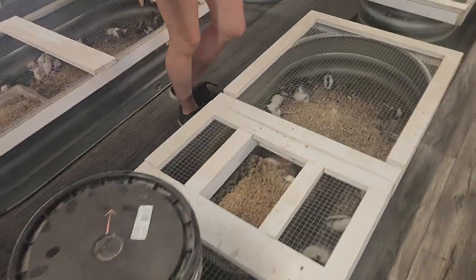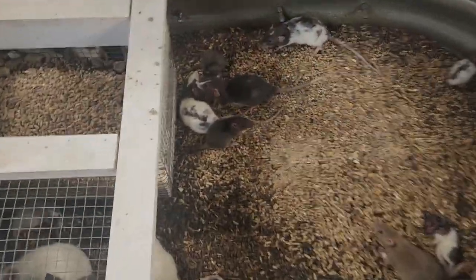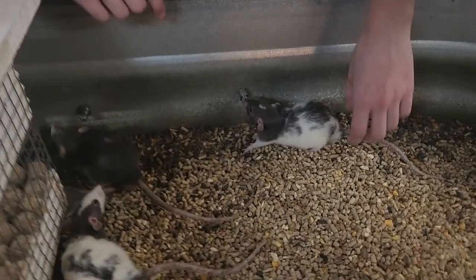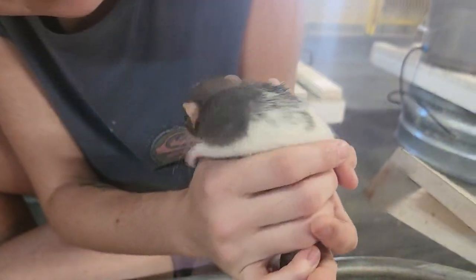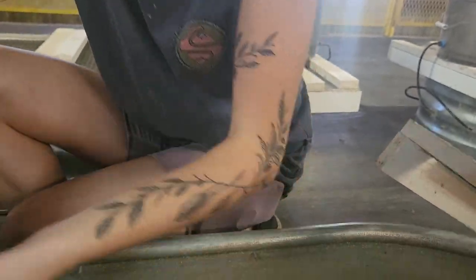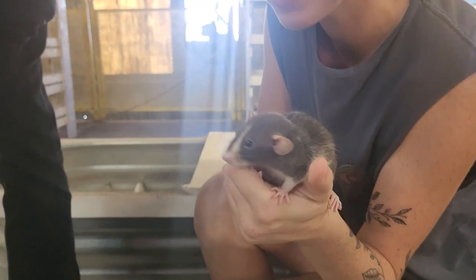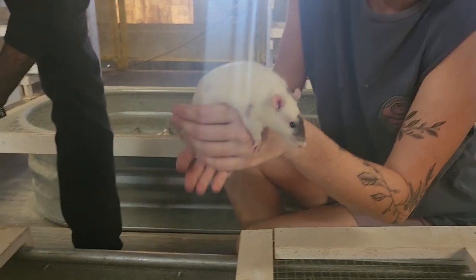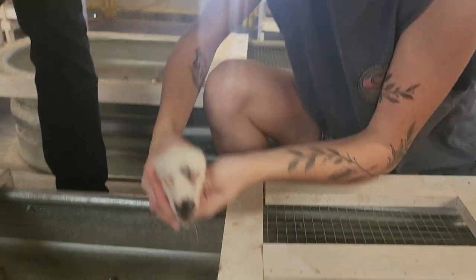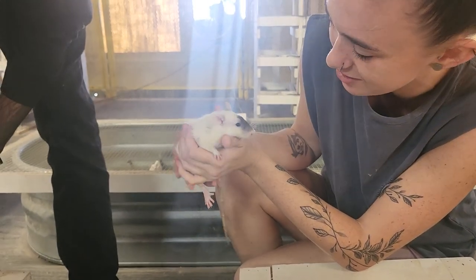So these are our cute males. Handsome men. Look at them ears! Yep, we got some really cute Dumbos in here. Hi, babies. Ooh, I love him. Oh, his little stripes. You, sir, are adorable. Look at his eyes. We produced him, and he's now almost a large. So, we've had him for a while. He's pretty chill. Big man.